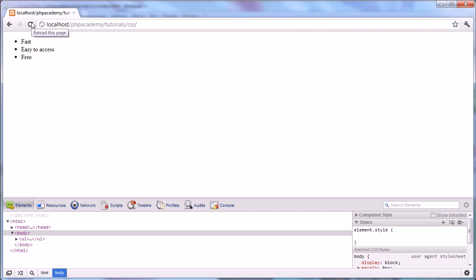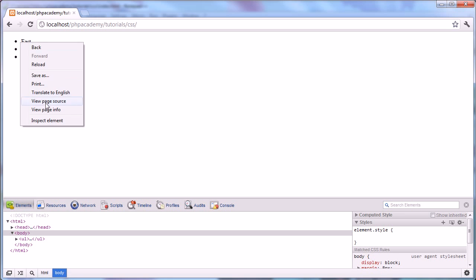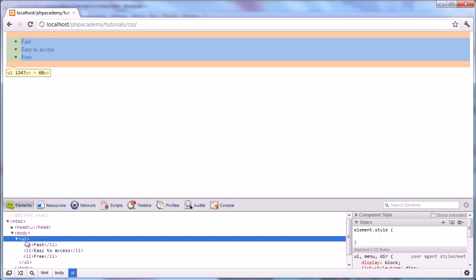When I refresh, they just come up as you would normally expect them to in a browser with the default styling. They pretty much look the same on all browsers, so you don't really need to worry about how they look different across browsers. We've essentially got a list here. Now let's take a look at what we've got. Well, we've got some padding here. Let's just inspect this. Okay, so we've got a margin at the top, which is the orange area. We've got a margin at the bottom, and we've got some padding on the left-hand side.